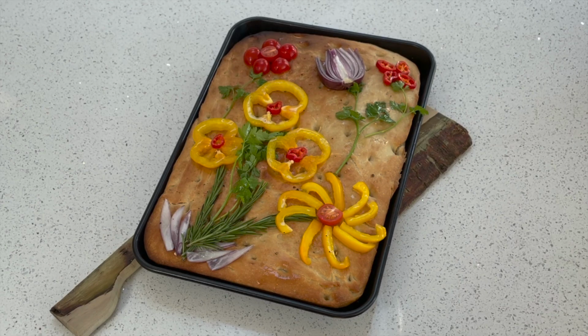What we're going to do now is pop it back into the oven for another 20 minutes, but we're lowering the temperature to 180 degrees. And as I said, just keep an eye on it to make sure we're not burning our vegetables or herbs or the bread.